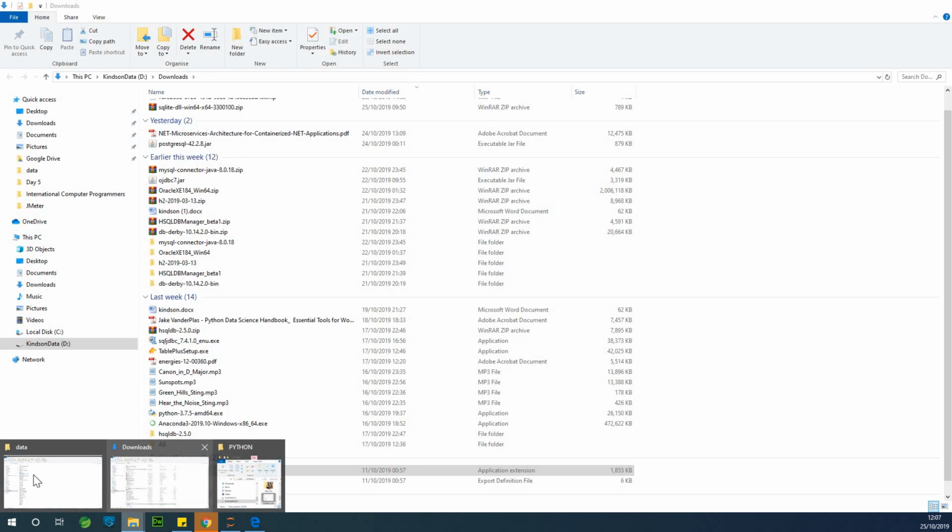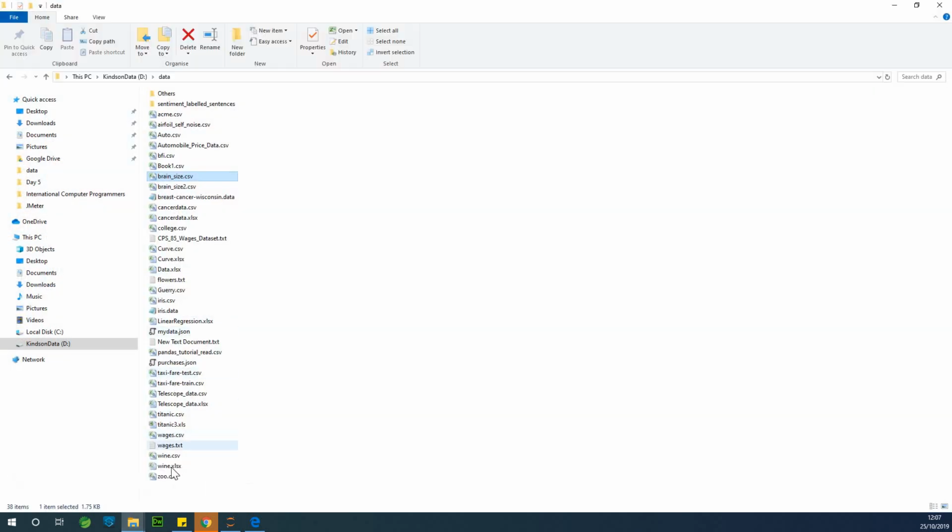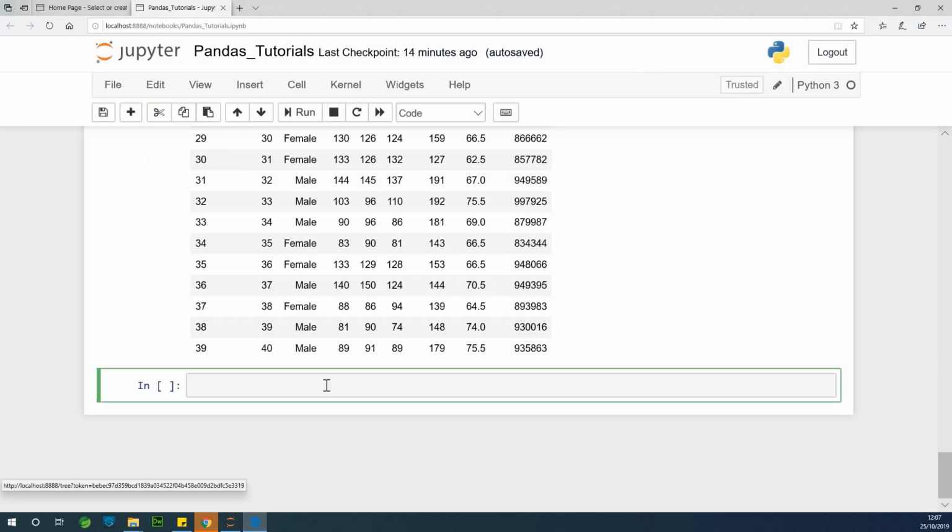How about reading from an Excel file? Let's say we have wine.xlsx. To read from an Excel file, we do the same thing: df is equal to pd.read_excel and specify the data folder, wine.xlsx.